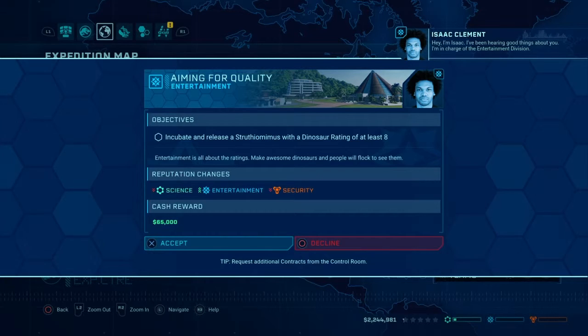I'm Isaac. I've been hearing good things about you. I'm in charge of the entertainment division. What good is the world's greatest show if no one sees it? Don't answer. It's rhetorical and painfully obvious. What I'm saying is that we need people in our parks. Fill up our facilities with warm bodies. Numbers bring revenue, excitement, and opportunities.